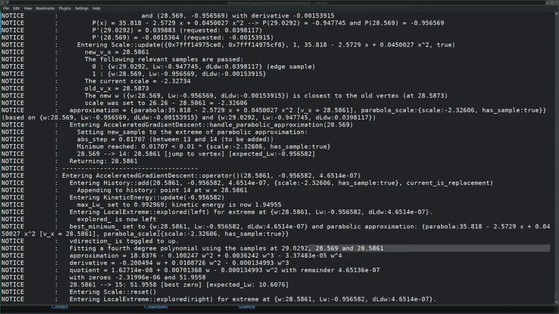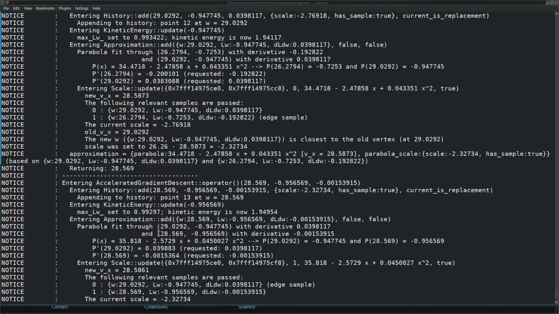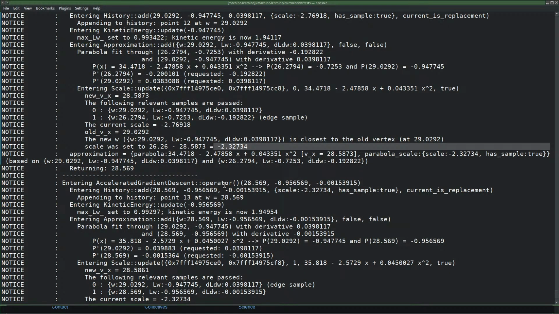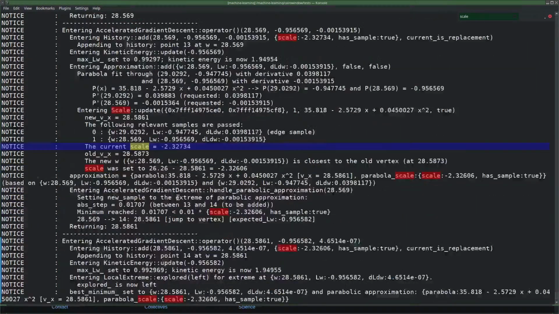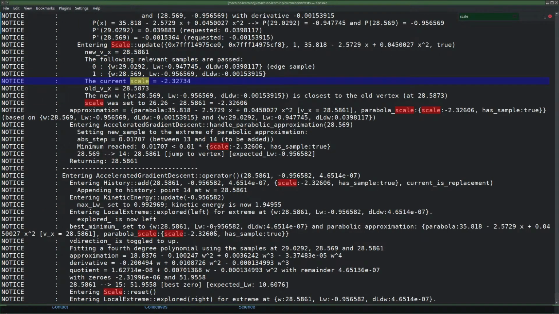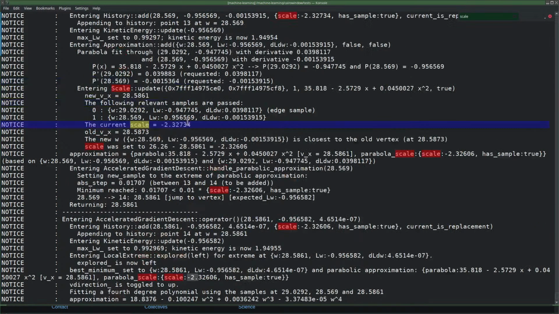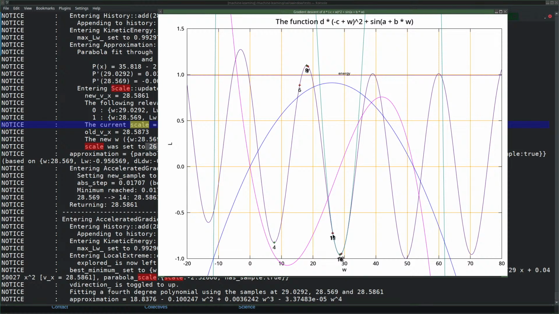Where does it last talk about scale? See, the scale keeps being -2.32, which is apparently using 26.26, which is, well, that point.